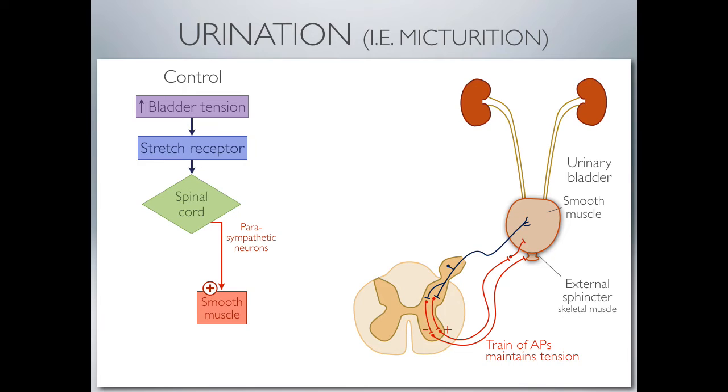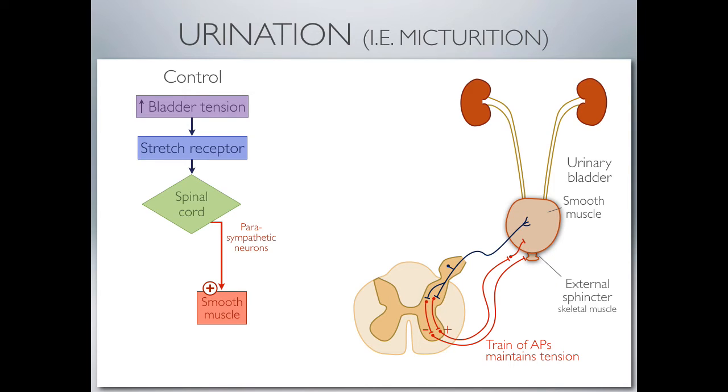So we're going to see in this case and in other examples that we have neurons that spontaneously generate a train of action potentials. Okay, it's not just when they receive an excitatory stimulus, they just are capable of a basal rate of action potentials. And this is an example of that.